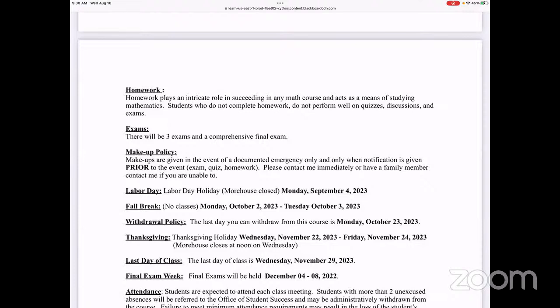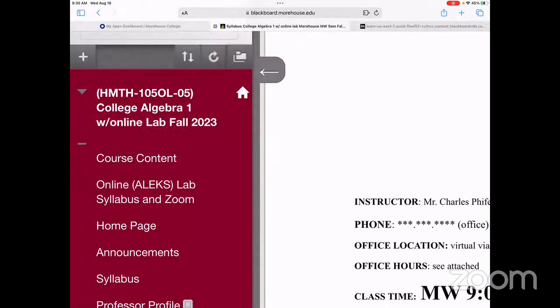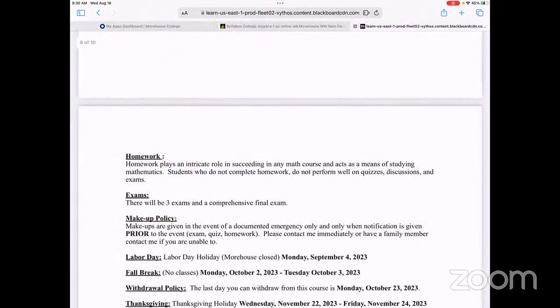I don't see how you access the online lab. The online lab, again, on the left-hand panel, you want to click on that Online Alex Lab link there on the burgundy bar. It should give you the contact for Dr. Lamar. And that's how you do that. Now, we haven't talked about how to access the homework and quizzes just yet. That's coming up, so just wait until the end.